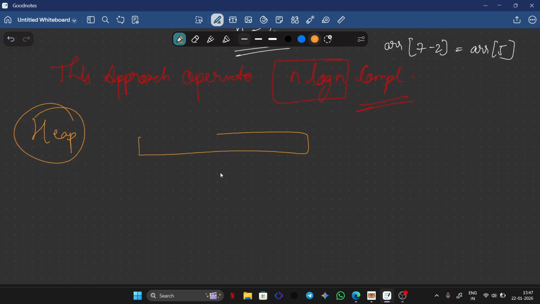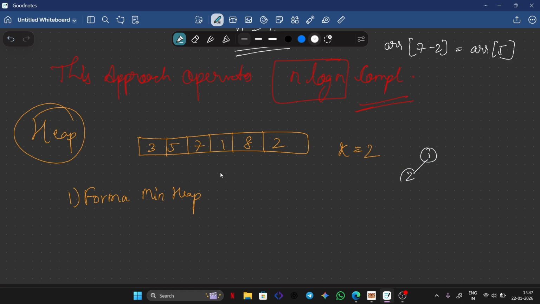If this is our array 3, 5, 7, 1, 8 and 2, and k equals 2, then we can form a min heap. Min heap means a priority queue. This is a min heap.